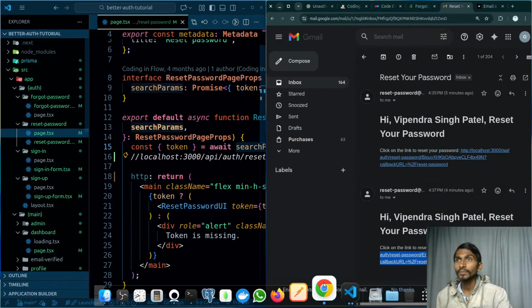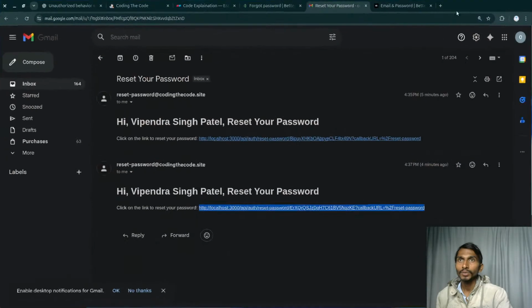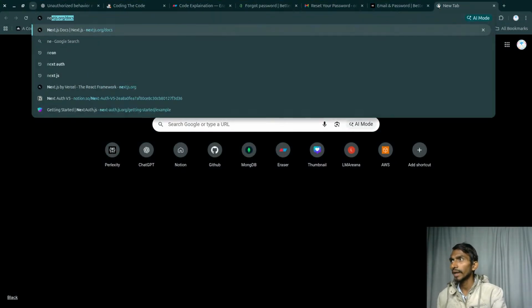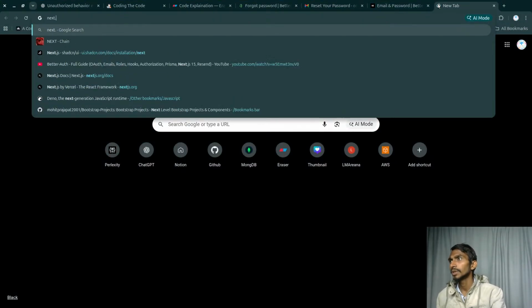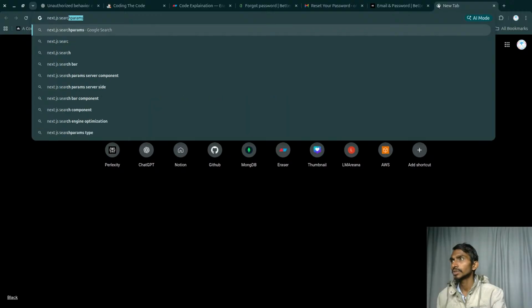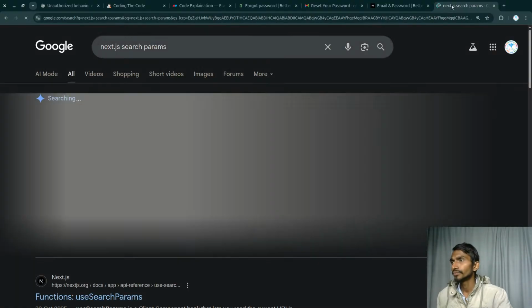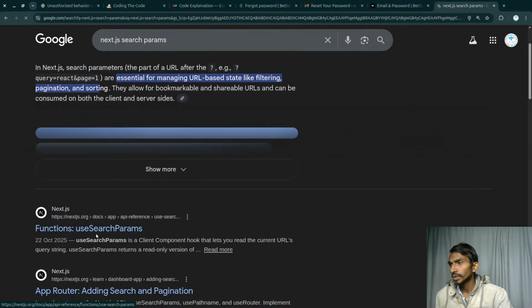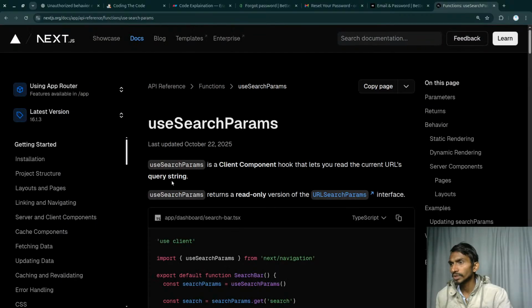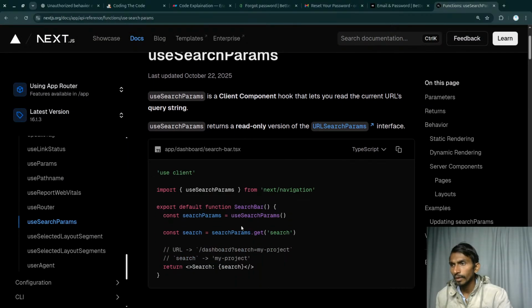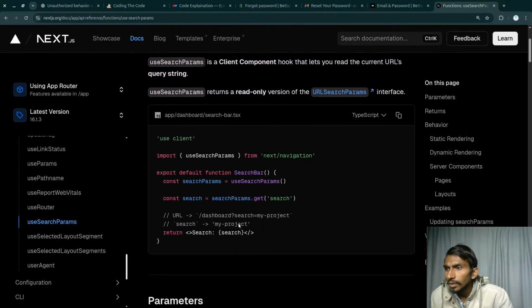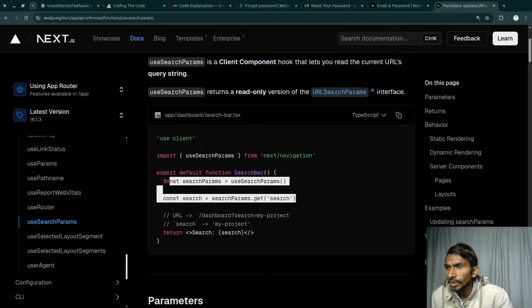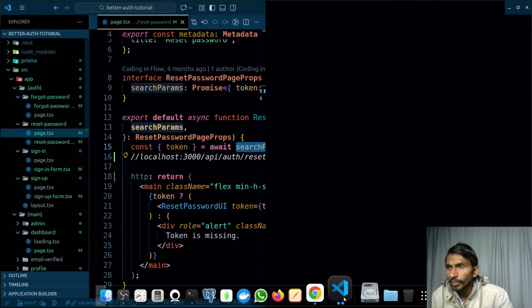So let's do one thing. Let's go to Next.js right now. I'm not aware of this particular thing, or I'm just thinking something is missing. Next.js searchParams. useSearchParams. I'm not even using useSearchParams. Rather, with useSearchParams I will simply get query parameters from here, so I don't even need the query parameters.